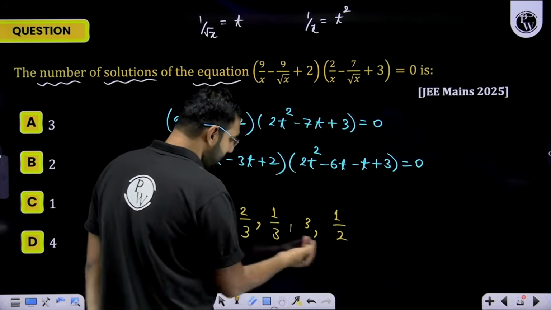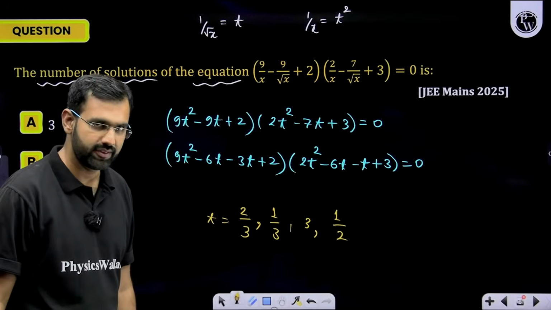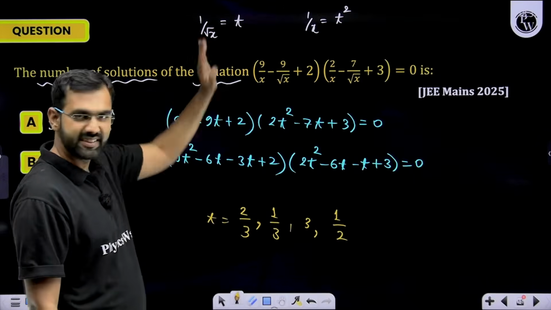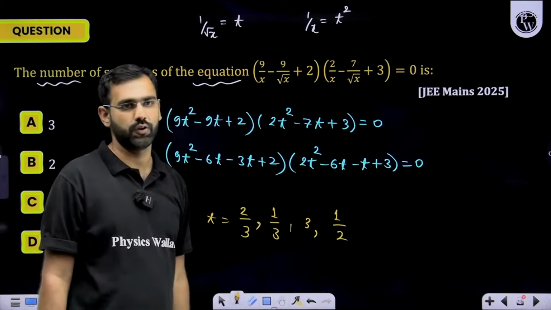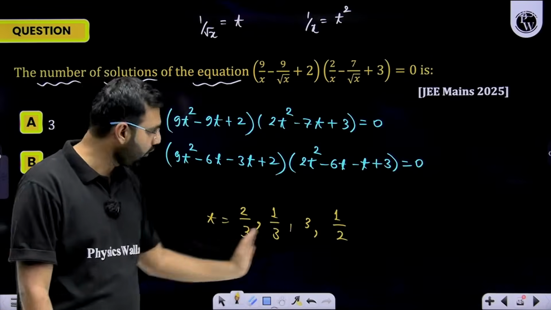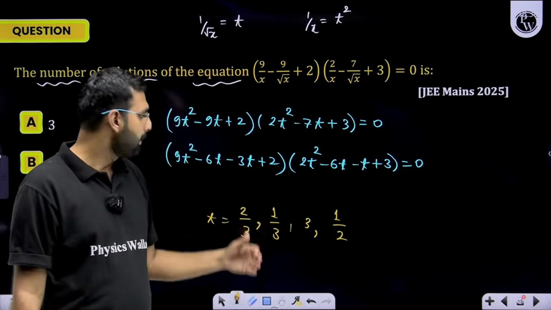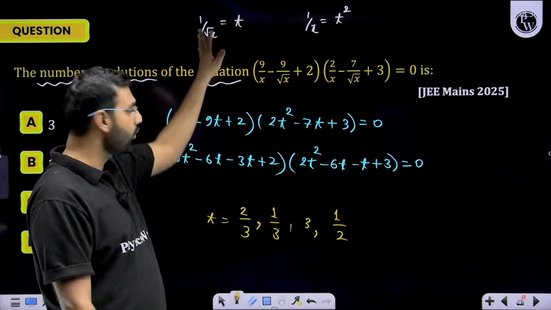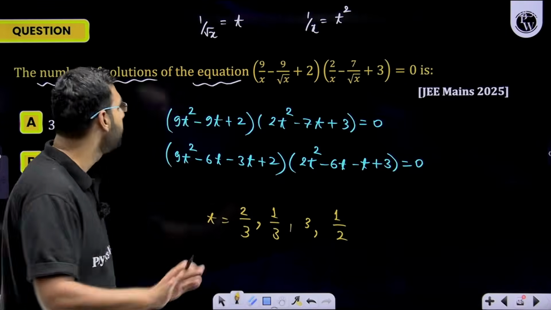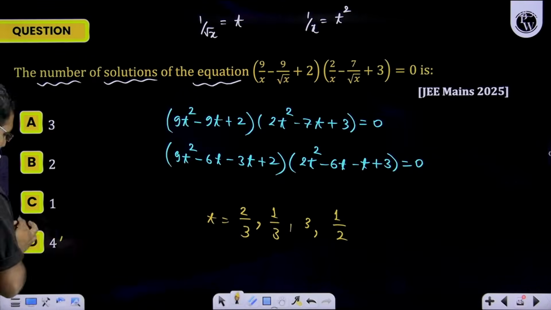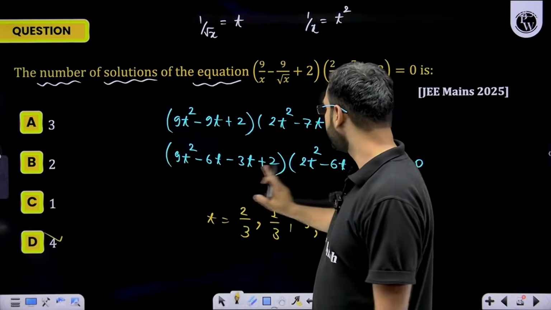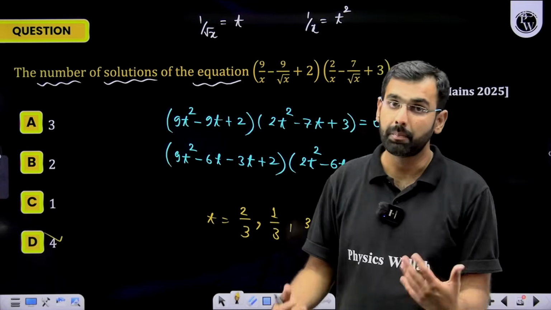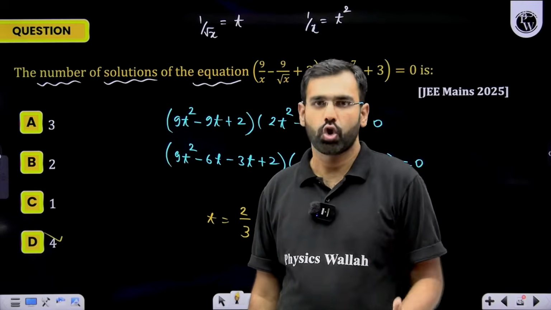So we have received all the 4 values of t to be positive, which means 1 by root x is positive, which means x will be an acceptable value for all these 4 values of t. So all 4 values of t are acceptable. Based on these values of t, I'll get 4 values of x, which I need not explore, because I am asked the number of solutions, which is going to be 4. Don't be in a rush to state that the number of solutions will be 4. You may have gone wrong.